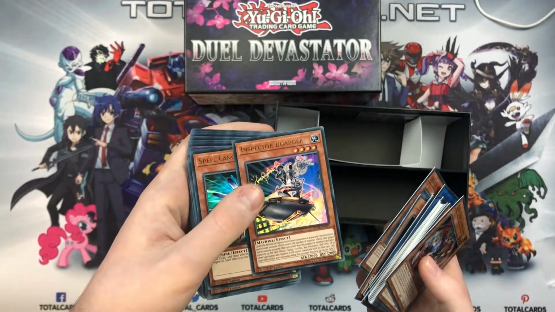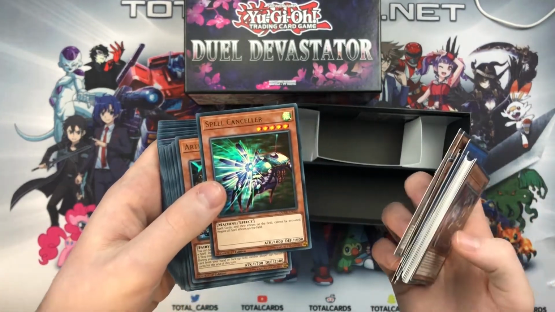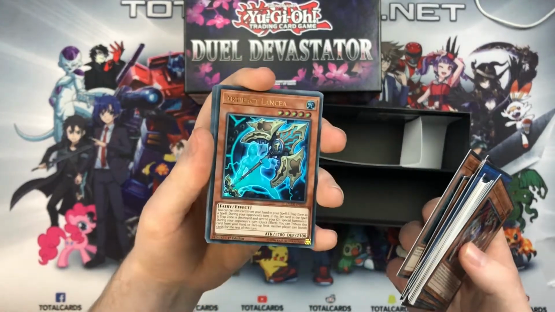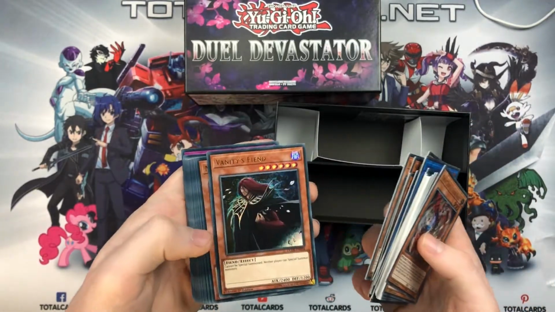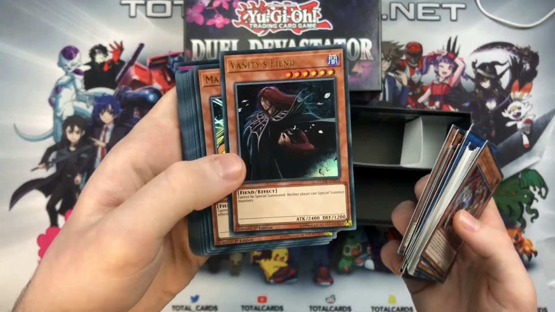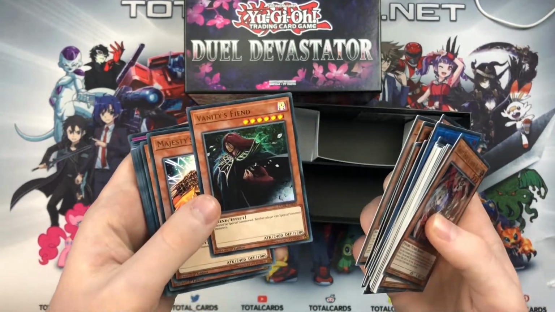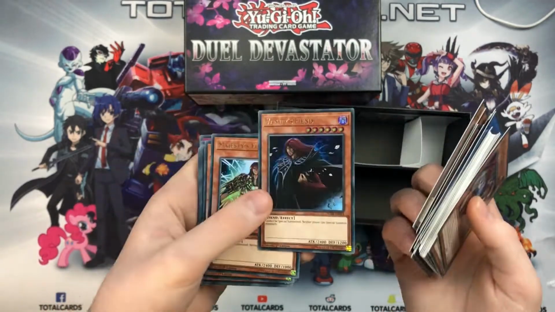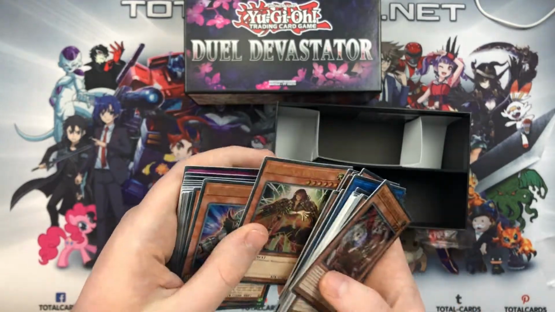Inspector Border stops combo decks completely. Spell Canceller, it stops control decks completely. We've got an Ultra Rare printing of Lancia. It's a really good side deck card which stops Orcust and Thunder Dragons and Great Maju. Vanity Fiend, every card in this box I'm going to say is another awesome card. So Vanity Fiend stops people from special summoning, which stops combo decks. Majesty's Fiend, neither player can activate monster effects.